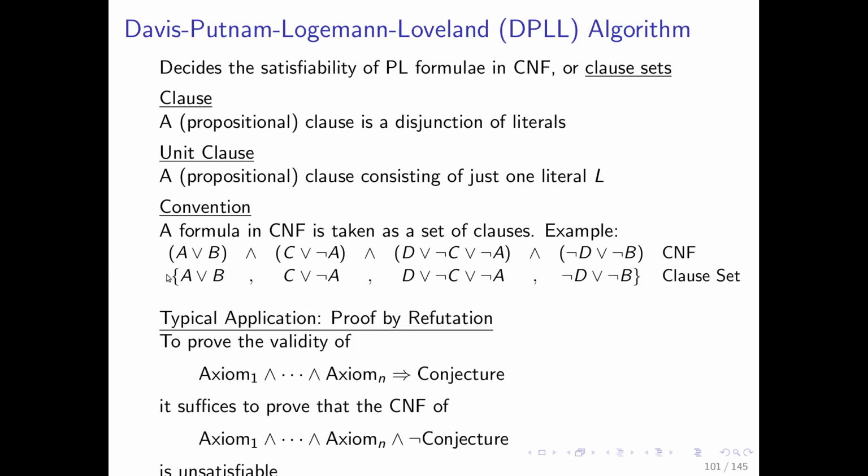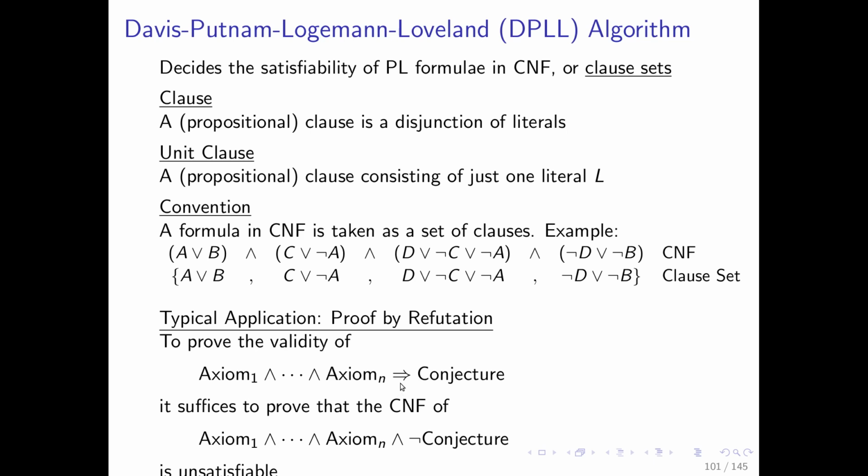Okay. Now, what are we going to do? We want to answer the question whether some formulae, axiom 1 up to axiom n, imply the conjecture. Right? So what we want to know is whether for every interpretation, if the interpretation makes all of these true, it makes this true. Well, what that means is that the conjunction logically implying the conjecture is a valid formula, right?